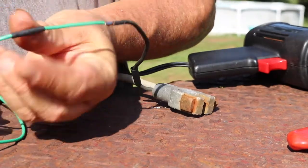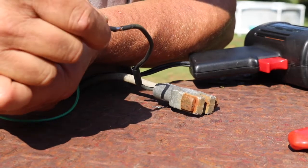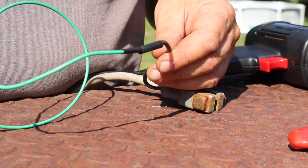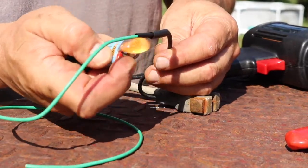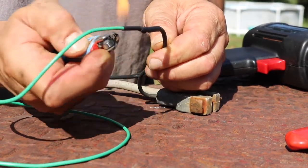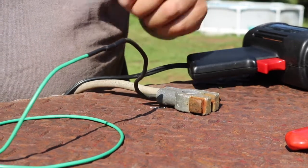So what we're going to do is bring the smaller one in first, like that. Get it as far up on there as we can. Then bring this one in, overlap the two together, and then we'll heat shrink these. Much better than that nonsense that somebody else had put on there.